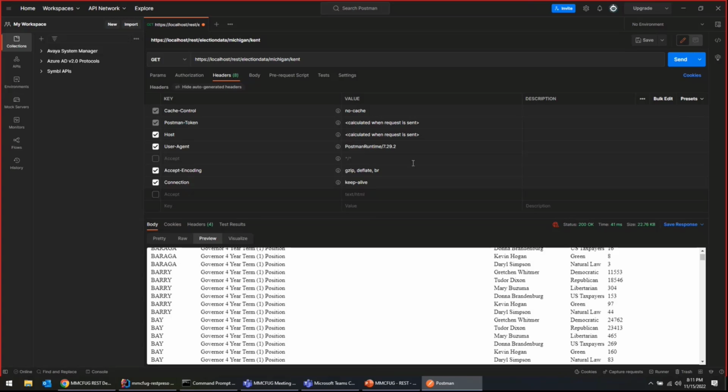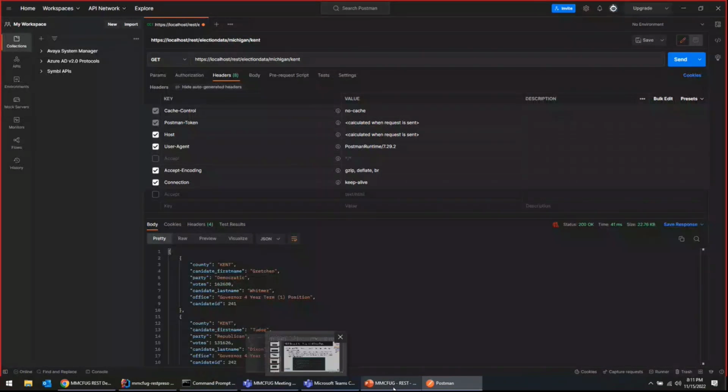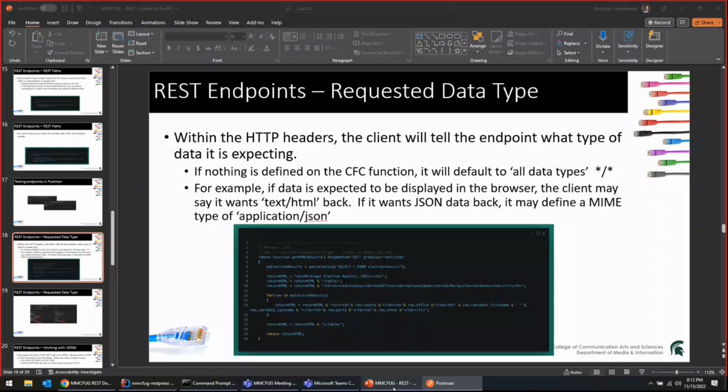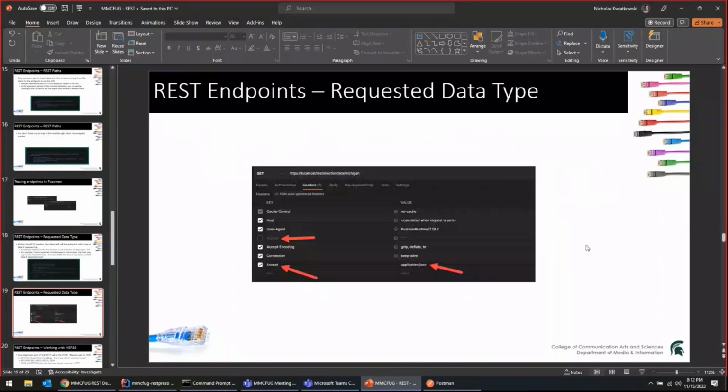So anyway, continuing on, again, this is a picture of how you were to do that. In this case, I have to say, don't automatically set the accept here. I want to override that and then say application.json. Okay, anyway, beat that dead horse.